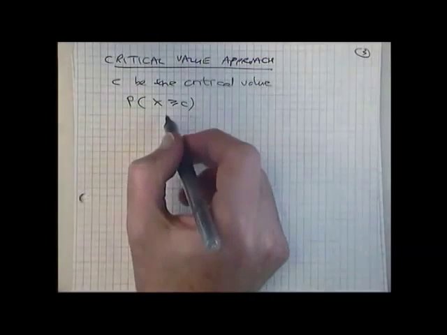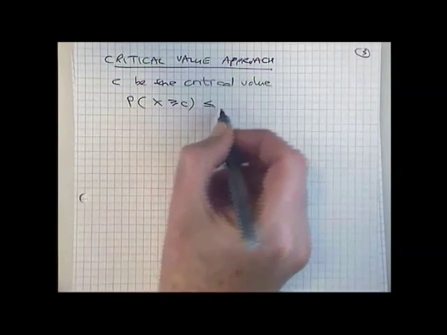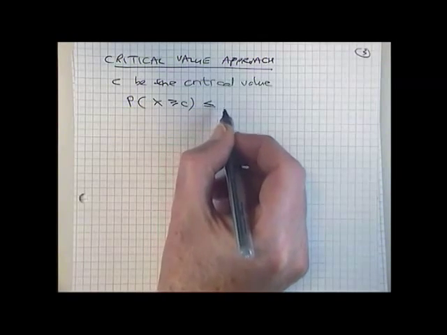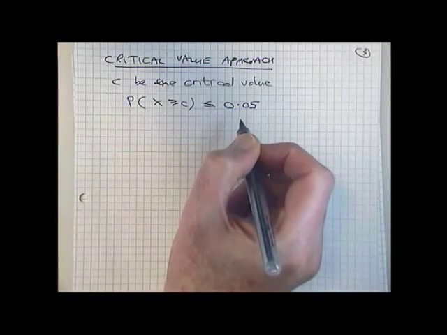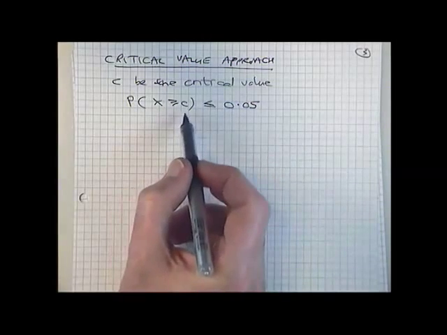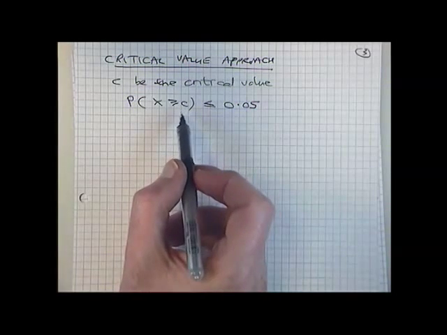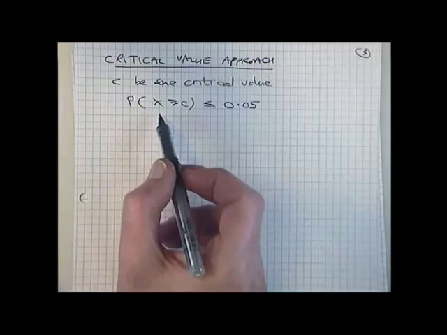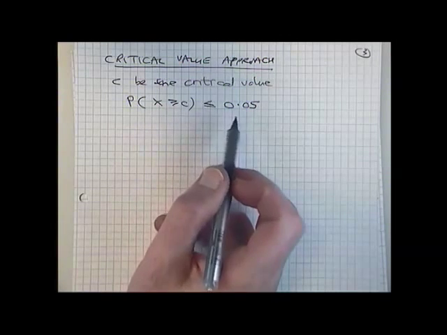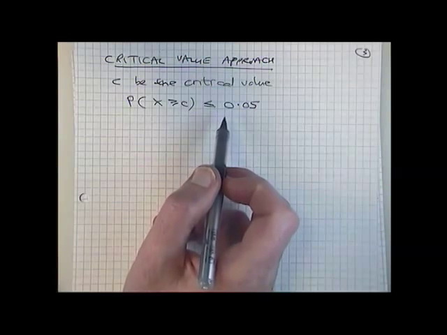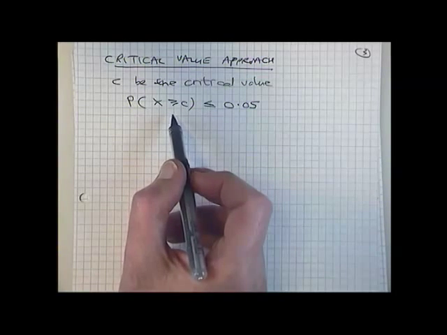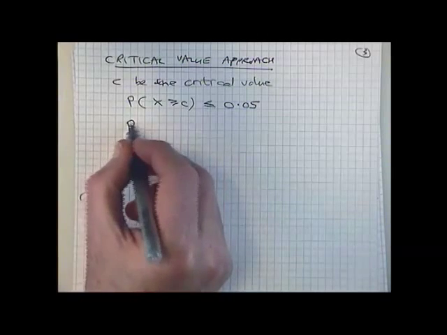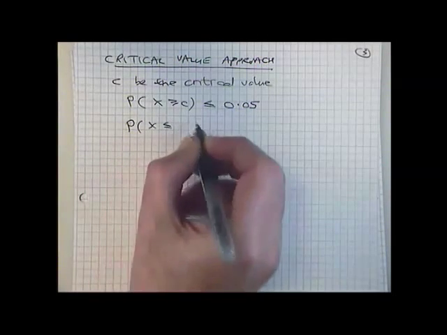We want the probability of getting that to be less than, or equal to, it doesn't really matter, I suppose, our significance level. So we're trying to find now a critical value such that seeing that many people cured, or more than that, would have had a less than 5% chance under the conditions of H0, the null hypothesis. This is a greater than, though. We don't like greater than. We need to change it round into a less than or equal to.